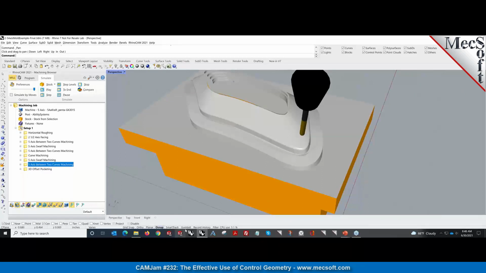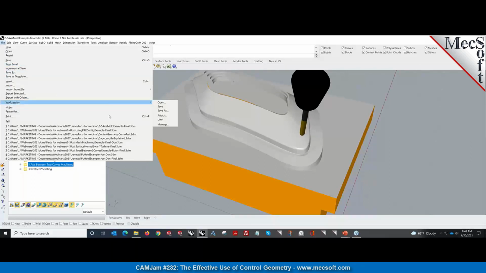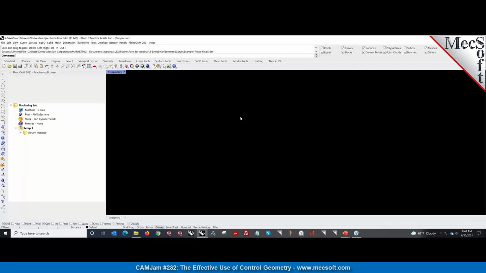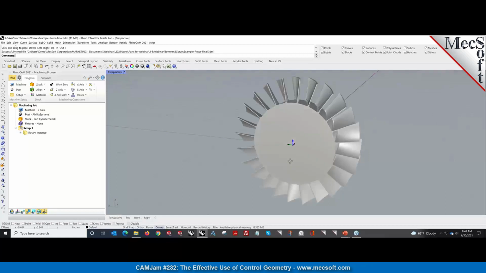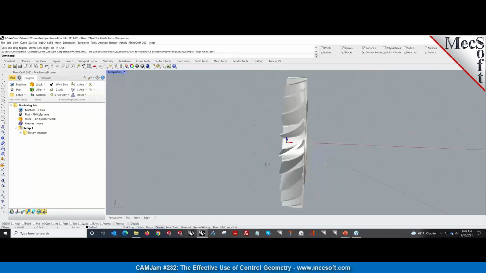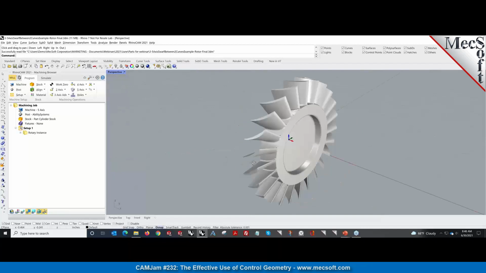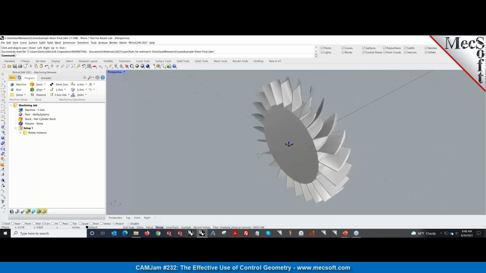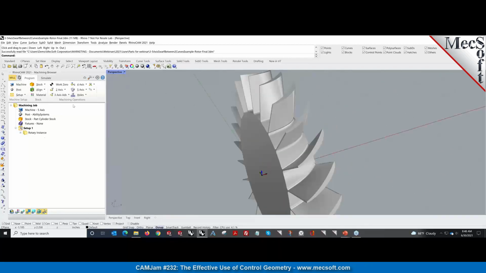Okay, then I want to quickly go through some of the other methods. I want to show you an example of a rotor. This is an interesting case because the way you would locate this part would be a rotary table. The table is actually rotating about the x-axis, and then you probably would have a head configuration for the other angle, and also the 3-axis. So I want to show you how we machined it.